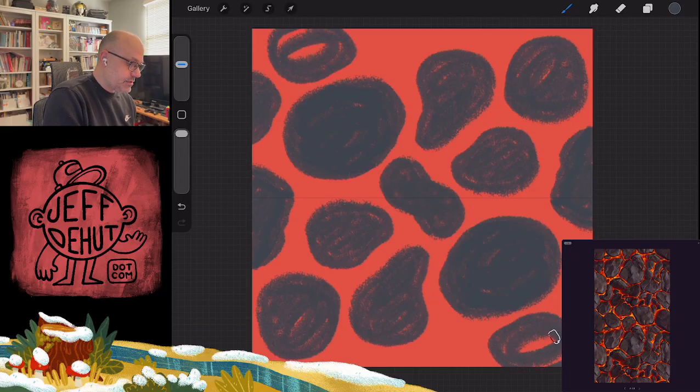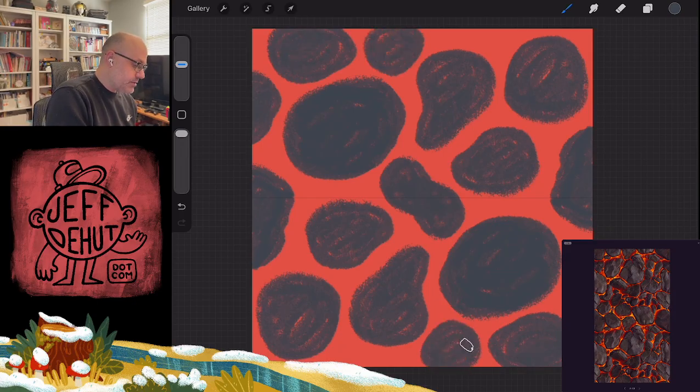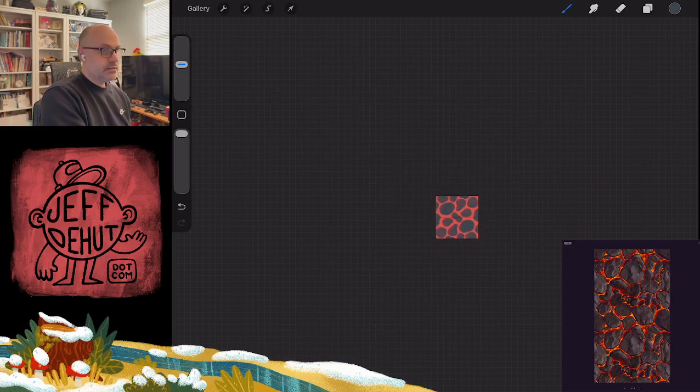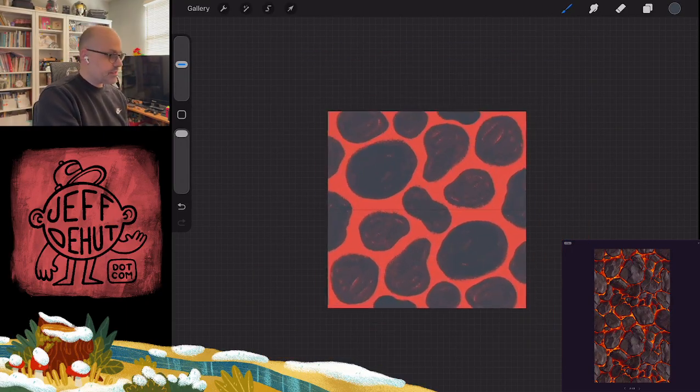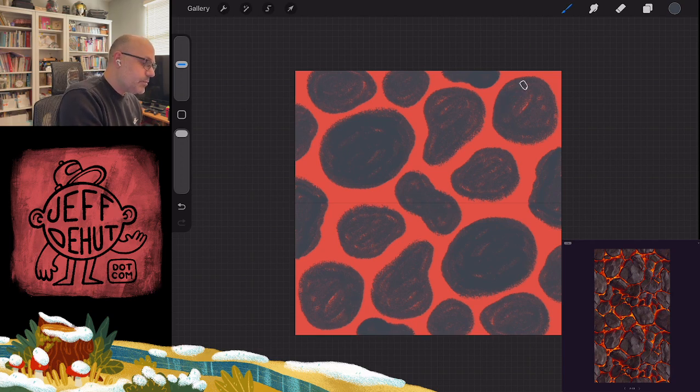I'm going to do this similar to the other ones that I've made. Let's do something like that. Okay. So already you can kind of see the shapes that I'm working with here for this lava. And just kind of fill these in a little bit. Oh, there we go.